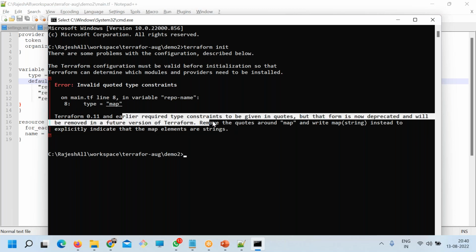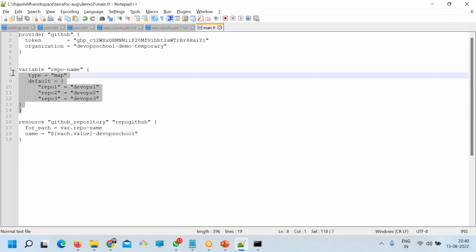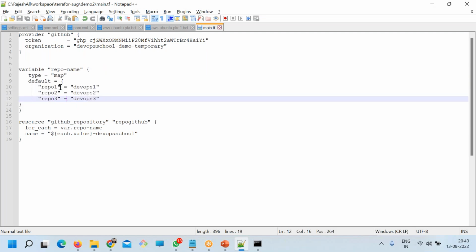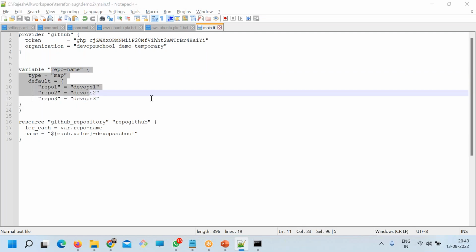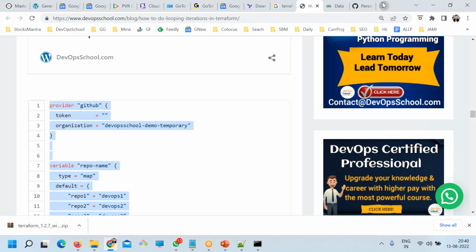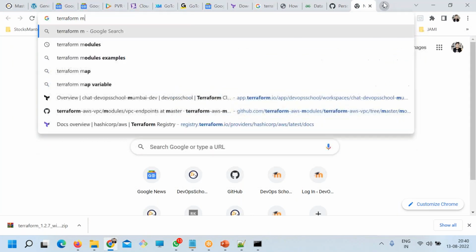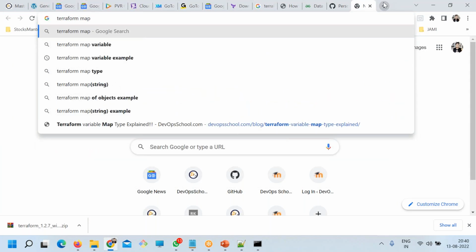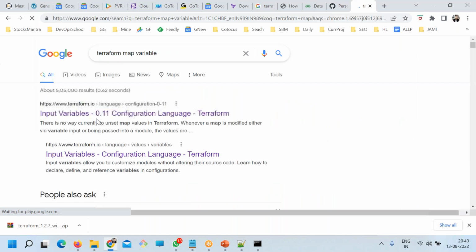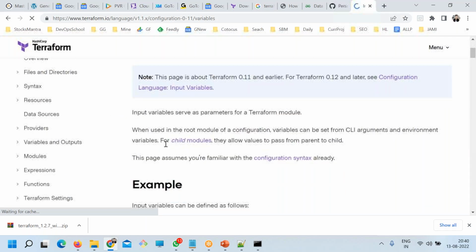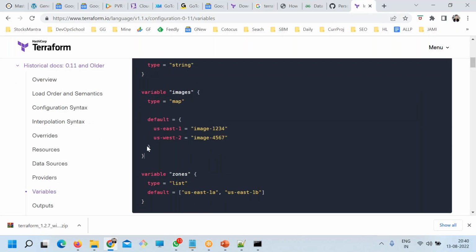What is this? So the latest version of Terraform is not supporting this; it is the little old version of Terraform for representing the map. So what I will do, nothing great: Terraform map and variable, and this will go and store that, use the latest version. So this is the one.